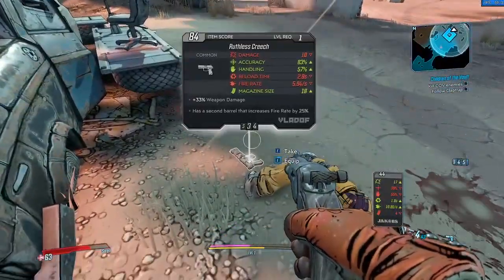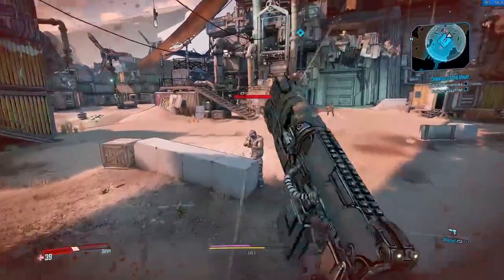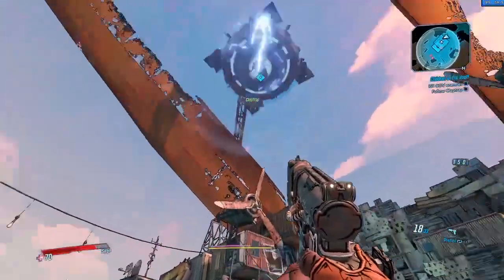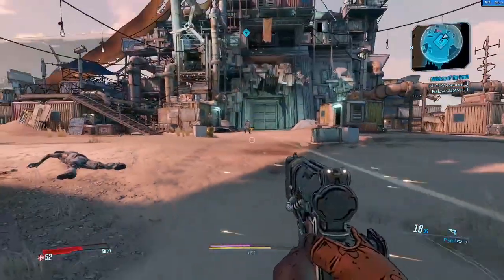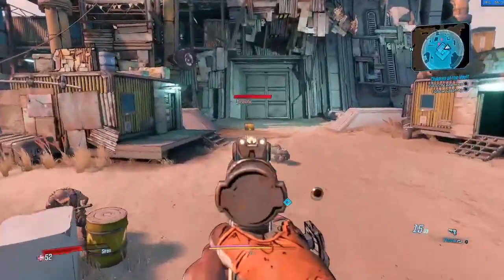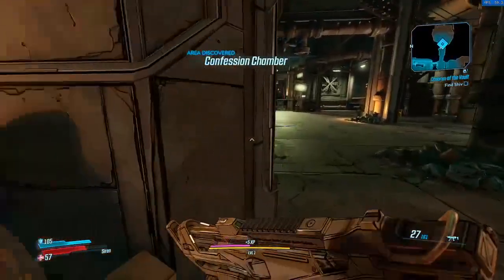Okay, so we already gotta change our weapons because we just dropped another one. Health? Where's... Give me health. Where? Did you just lie to me, Cosgrove? Fuck you, man. So, here comes our first boss.